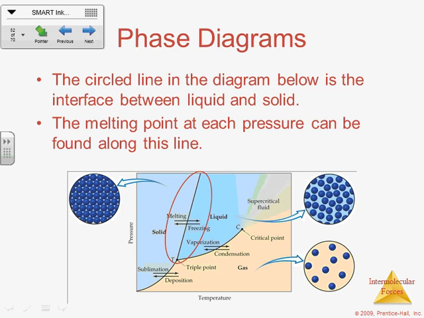This might seem a little bit stranger here, but under certain conditions, if you're close enough to the melting point, then you could actually hold the temperature constant and decrease the pressure, and change it into a liquid, okay, for most substances. Now, water is an exception to that, as we'll see in a minute. But that's kind of an interesting idea, decreasing the pressure to melt something instead of increasing the temperature. And it doesn't work nearly as well as it does for changing a liquid to a gas.